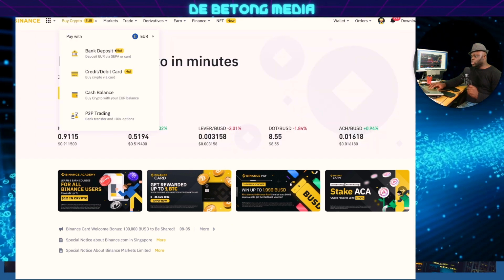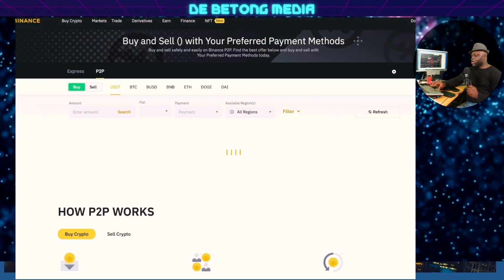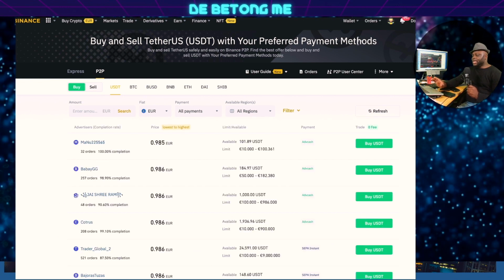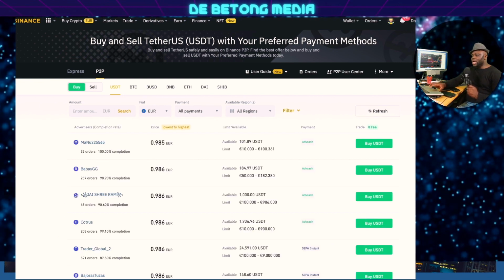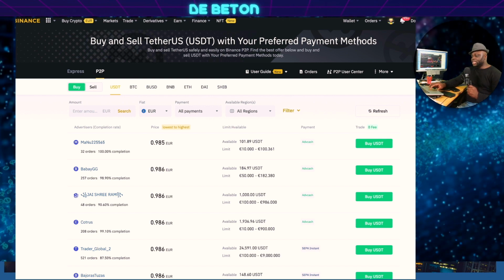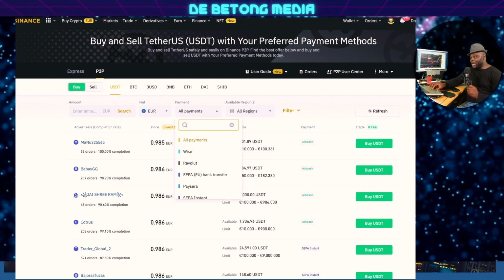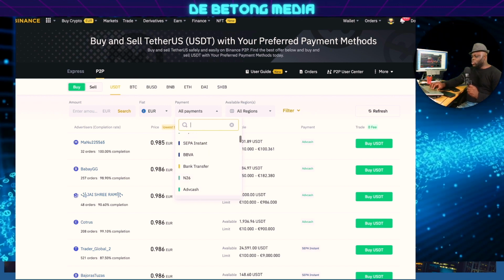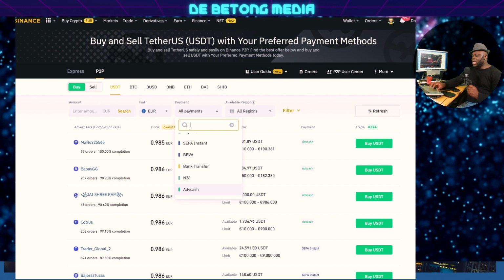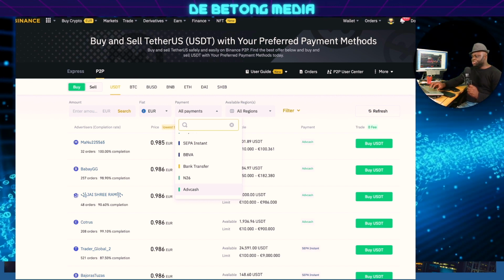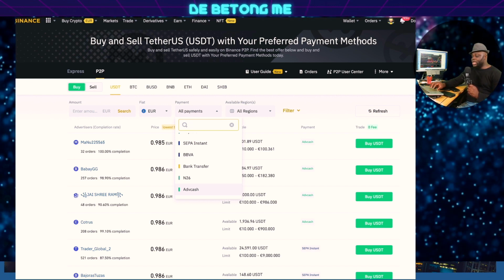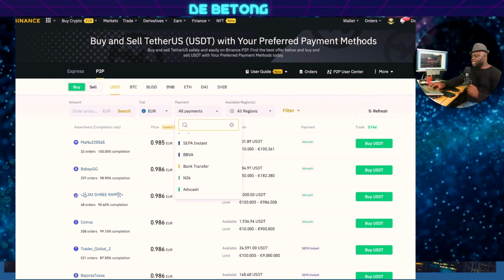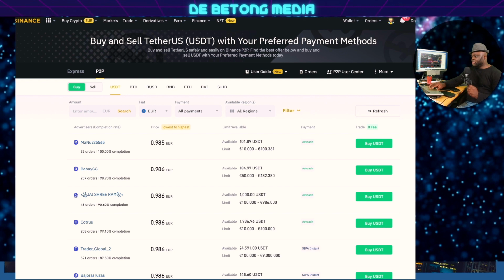Now let me show you first what you need to do when you are here. Guys, before you even come here, you should go and check the different payment methods that are available here. We have SEPA, Revolut, TransferWise, and all of these. You need to check which one you are able to use with Binance P2P. Once you have done that, you download the app or get registered, get an account, everything. Then you are good to get started.